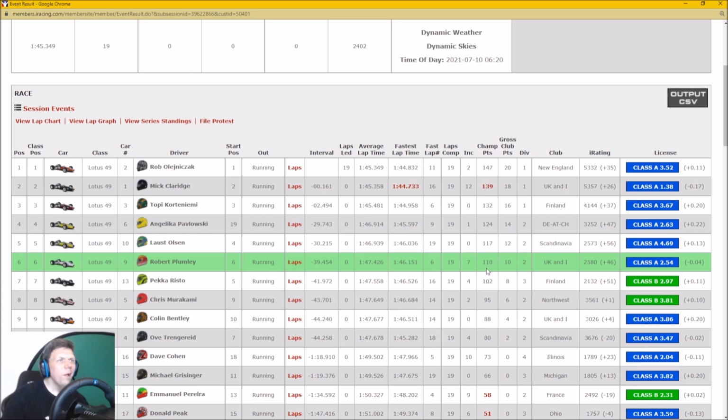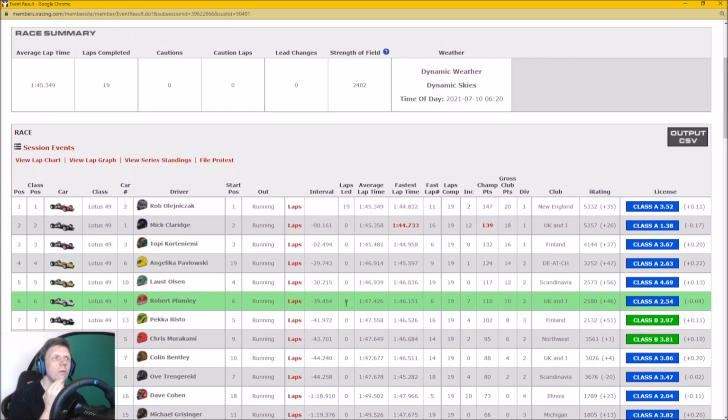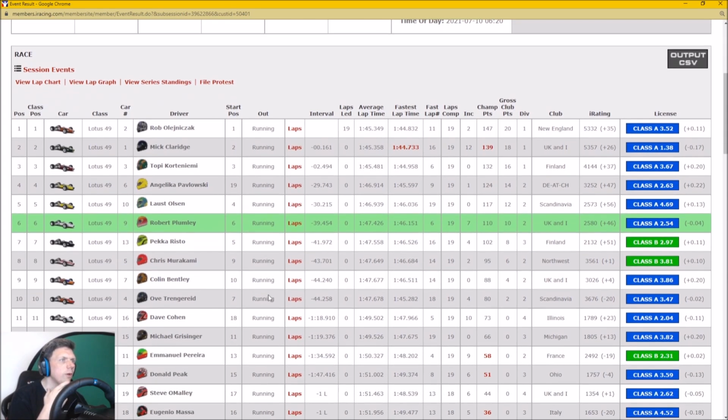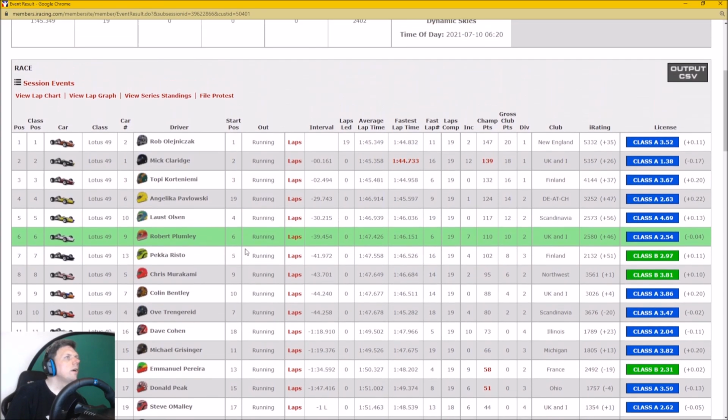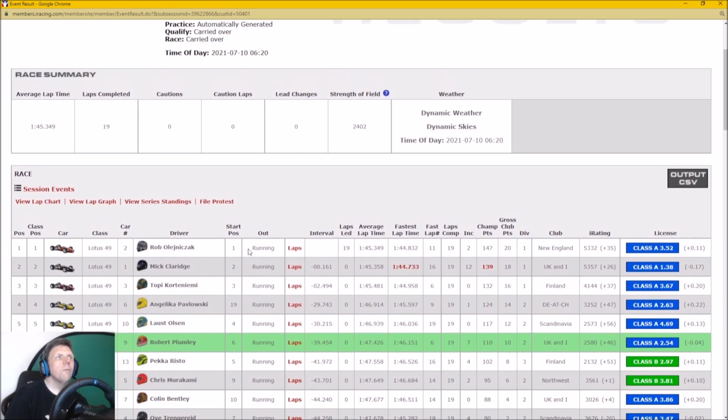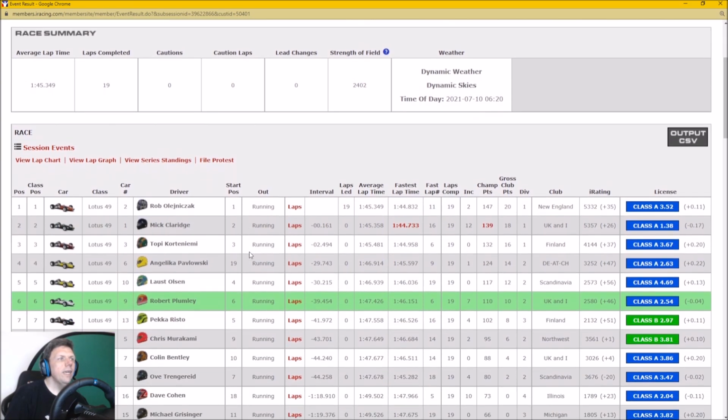But yeah, it doesn't matter how well I've done when I've killed someone else's race. It just ruins the whole race for me. We gained 46 iRating. We lost 0.4 on the safety rating. But yeah, good result. Just that one pinnacle moment of the race. But we'll move on. We'll learn from it. Try not to make it happen again.